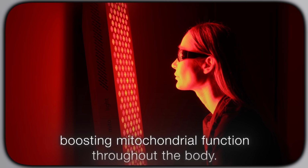Tool number 3 would be red light therapy. This is particularly important for us women because we have the highest density of mitochondria in our brain and heart, but also in our ovaries, or our oocytes. So we really need to be supporting those mitochondria for improving ovarian longevity and extending ovarian health span. I also love red light therapy for just boosting mitochondrial function throughout the body. I also love it on the skin to really help reduce fine lines and wrinkles. It's super helpful, very effective, and also relatively accessible.